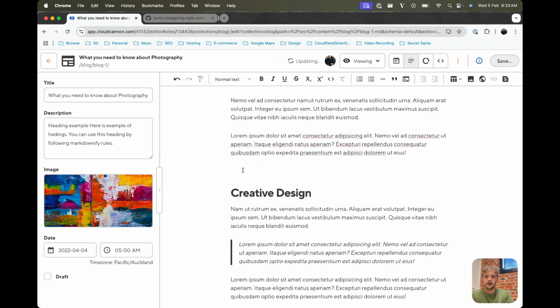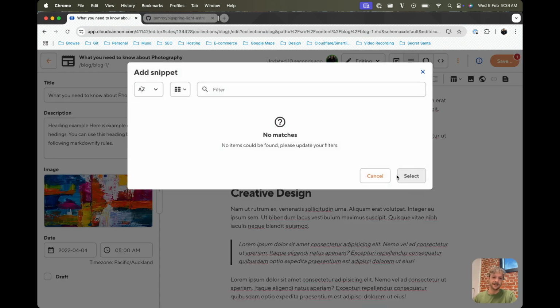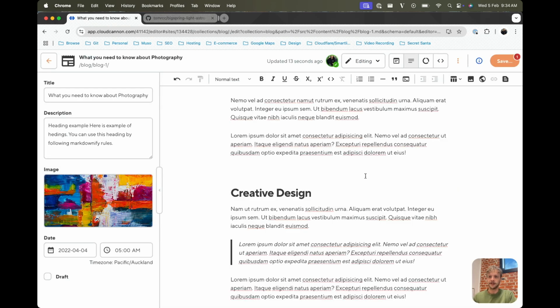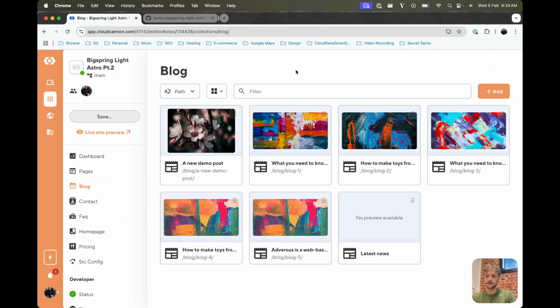So how do we add a button in here or some kind of complex HTML that isn't easily able to be represented via normal markdown? We have something called snippets for this. Nothing configured as yet, but we will do that in this video. So to start, let's set our image paths properly.